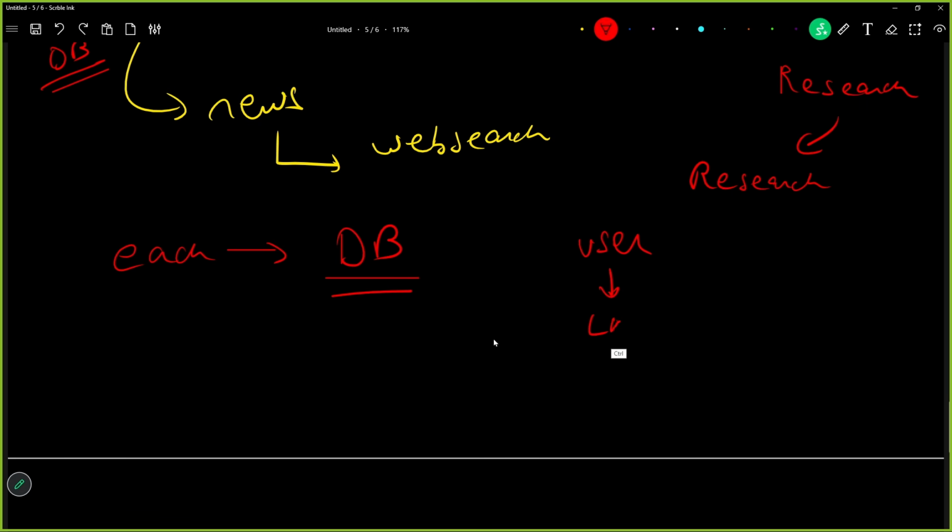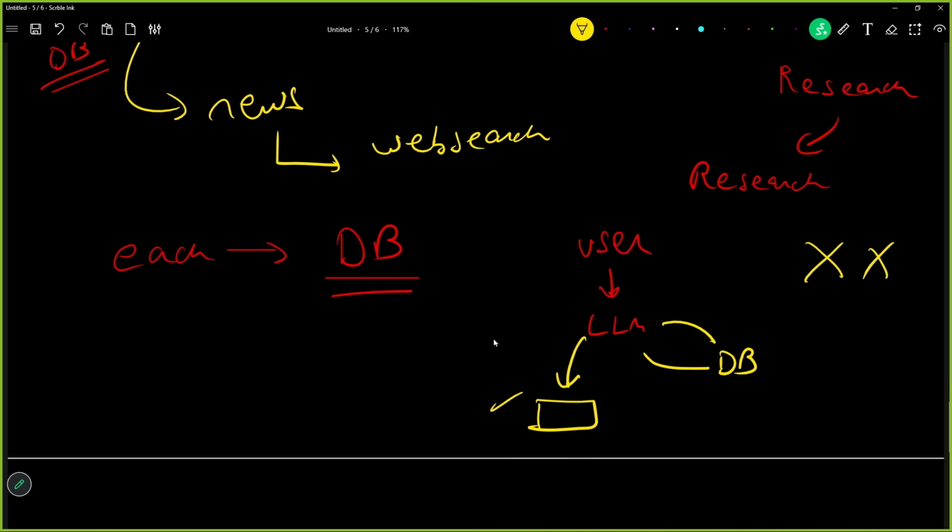Agentic process is where an LLM is trying to behave in a certain way. Here the LLM will think, should I use the database and answer the question, or should I directly answer the question? This agentic process is not what I have made over here. I have made a chain process over here, and I have used LangChain, not LangGraph. If I want to make an agentic process, I will use LangGraph.